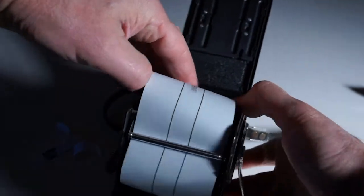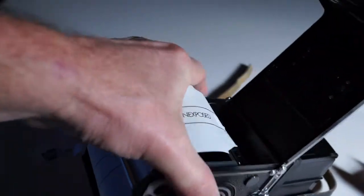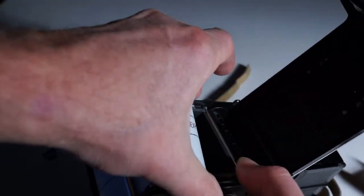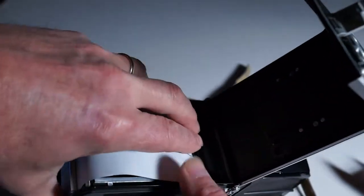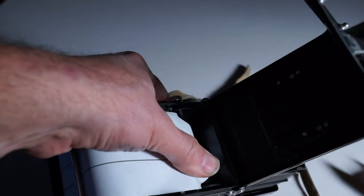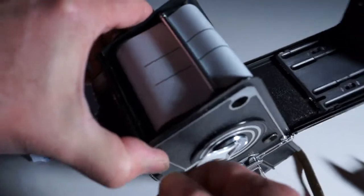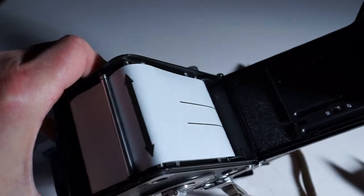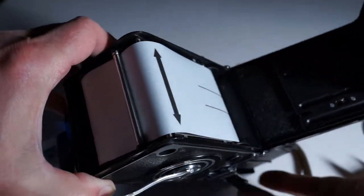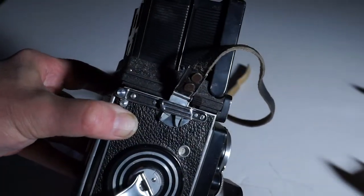Get out your 120 film. The Roloflex goes through a roller here, as does the Mamiya — the Yashikas don't have this. Turn this crank until you get the slot you need to put the film in. Keep your fingers on here, make sure everything is lined up. There's usually a red mark that you line this up with. Then you're ready to close the back, clamp it, and turn the crank. It'll come up on number one and you're ready to shoot.